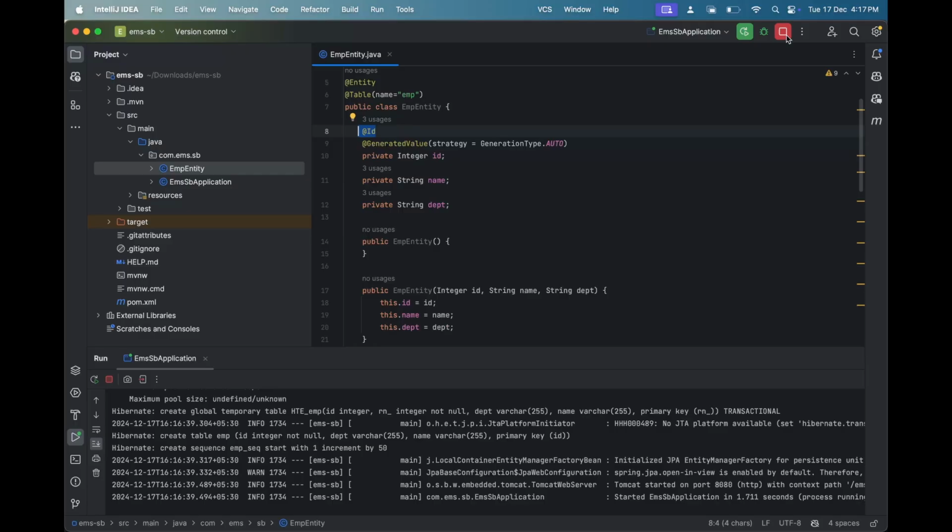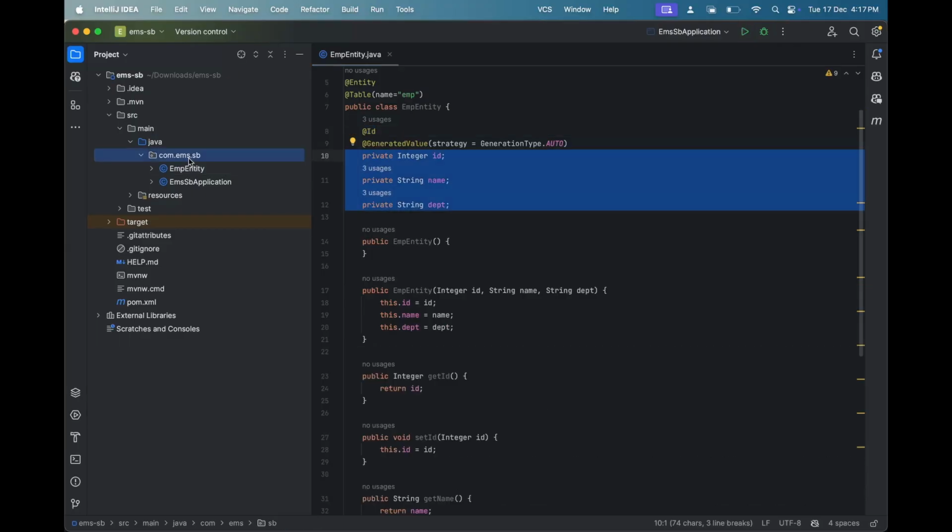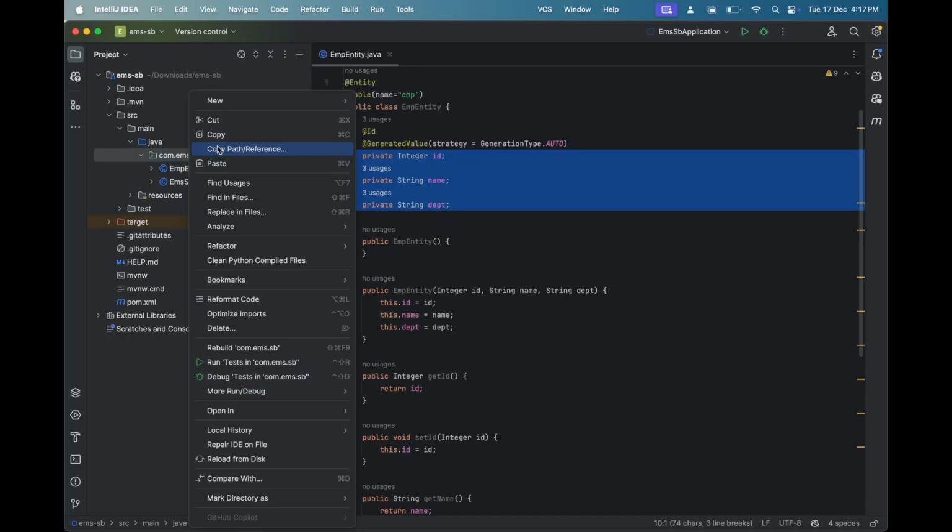Now the next step is to create one bean class which will represent this entity. Employee bean. It will contain the same number of variables as we created in the entity.